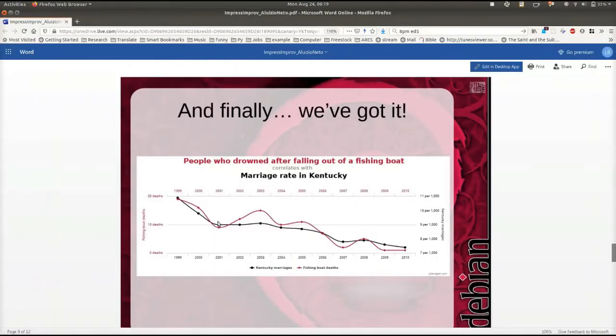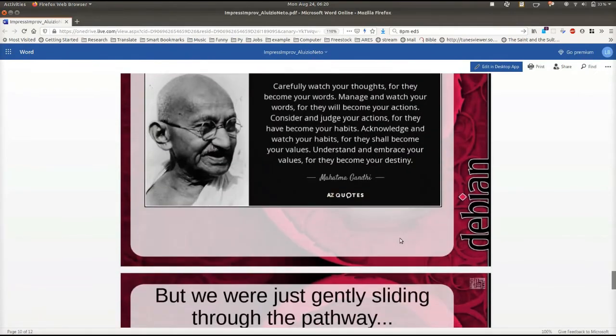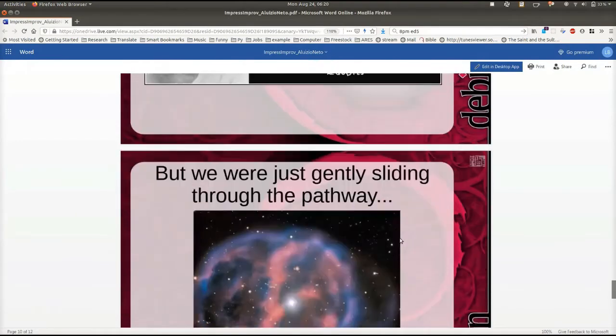So, marriage rate in Kentucky and people who drowned after falling out of a fishing boat. Well, many things that decline do not correlate with other things that decline. Many things that are going up do not correlate with other things that are going up. So yeah, be careful what you say about correlation and causation.